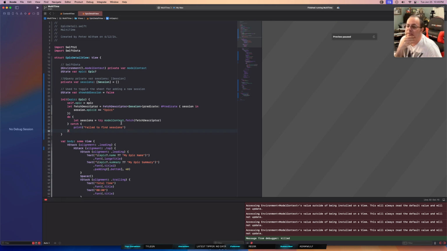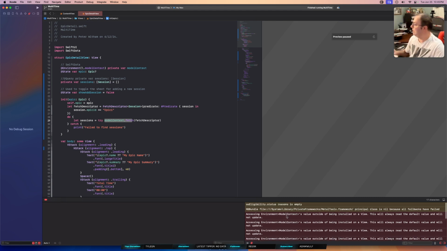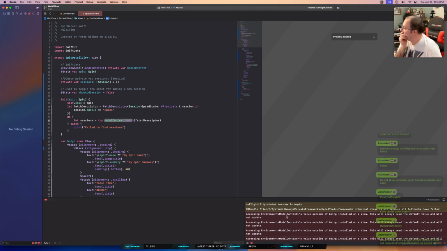And I actually think it's because of the model context issue. That's what I think. Working on a project myself, but I'm finding out upgrading to Sequoia causes my project to fail. Uh-oh, that's not good. So I've sort of cheated here a bit because I started writing this project in Sequoia, hoping to avoid any of those kinds of problems. I've not yet been brave enough to open any of my existing projects done with Xcode 15 and stuff. I have not gone there yet. I've got to at some point.